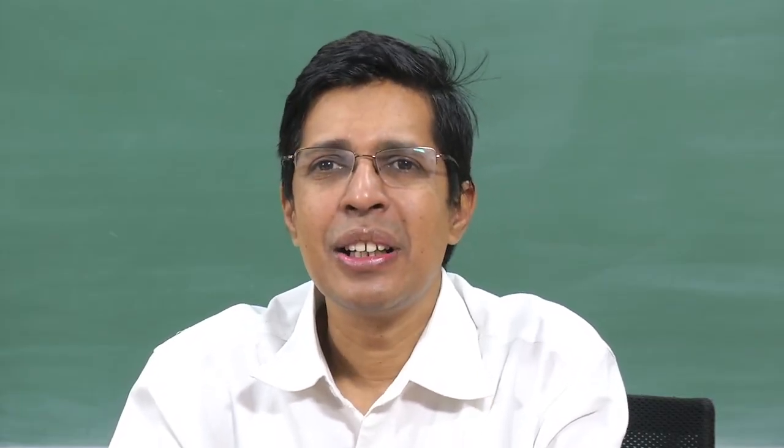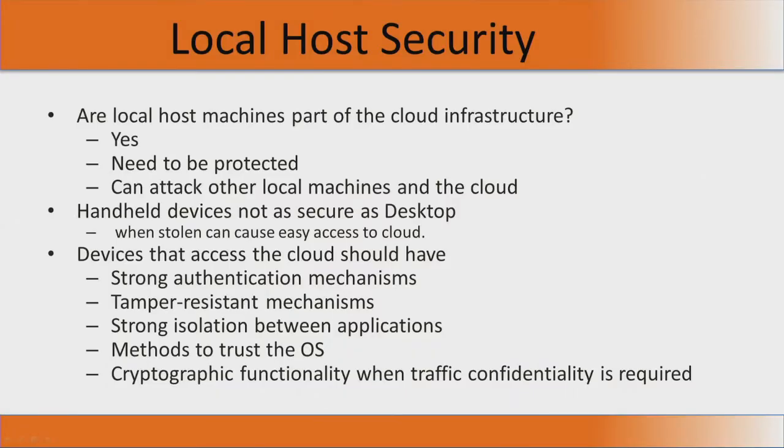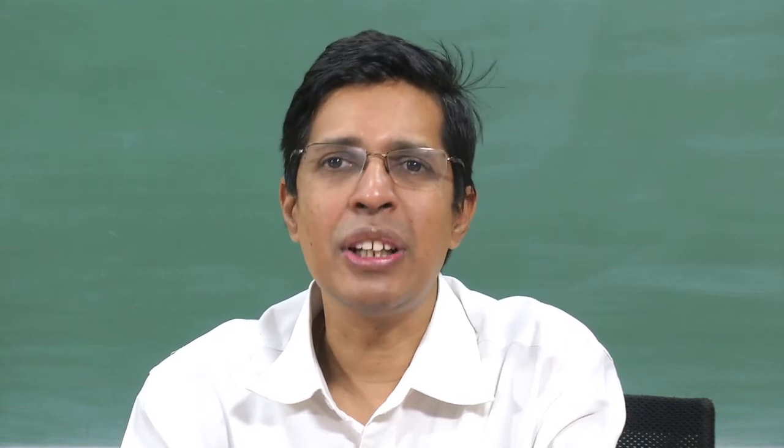And then there should also be strong isolation at the server end between applications. So, if somebody comes through one local machine and starts accessing one application, it should not go and affect another application. And the OS at both the local host end and the cloud should be trusted, and there should be a lot of cryptographic functionality, especially when traffic confidentiality is required. So, all these things can make your cloud very secure.